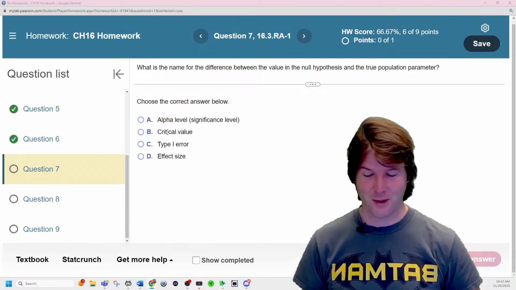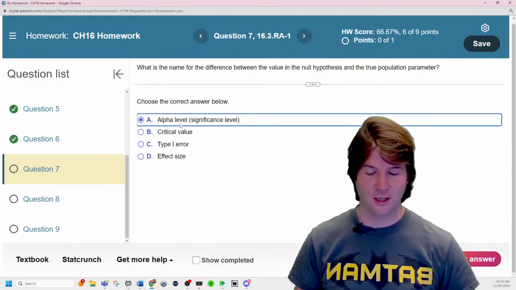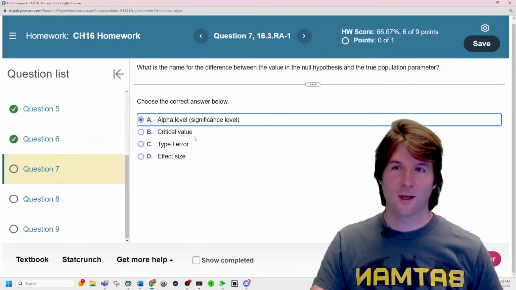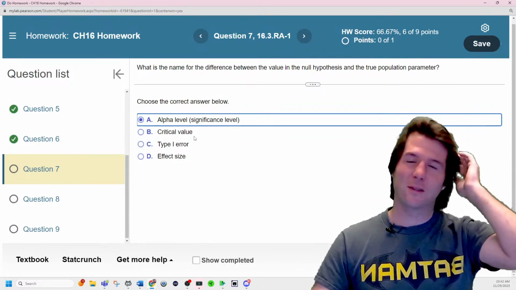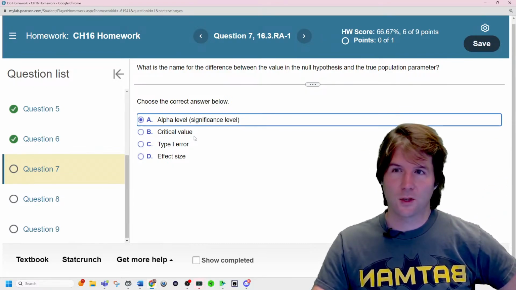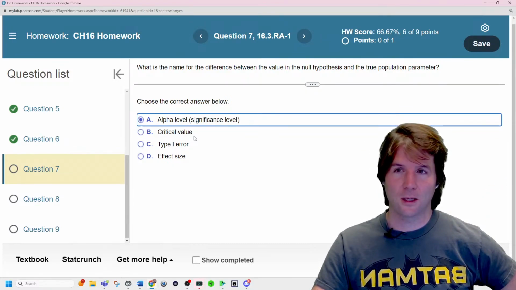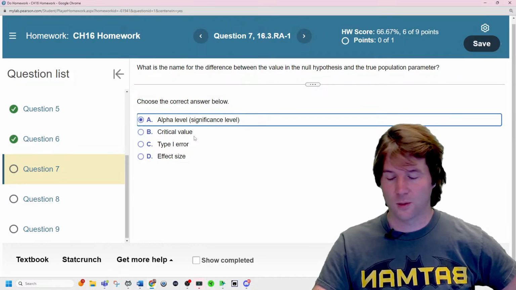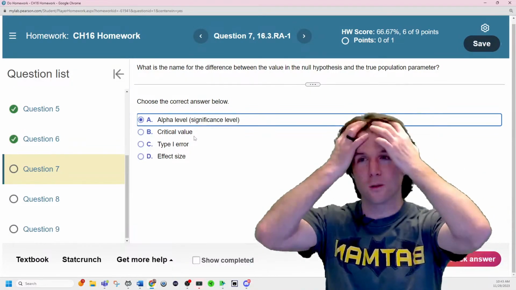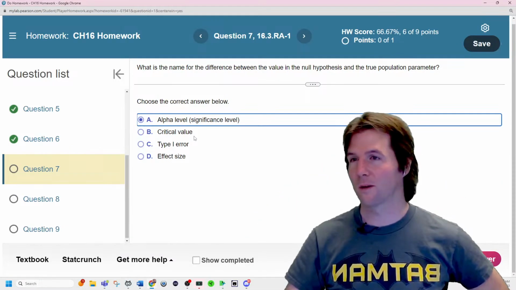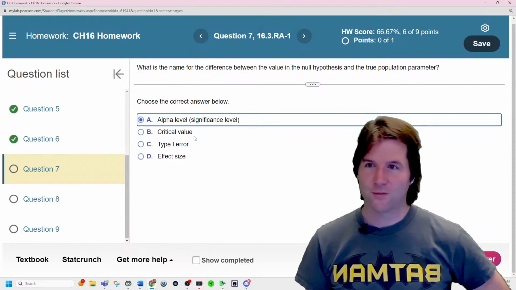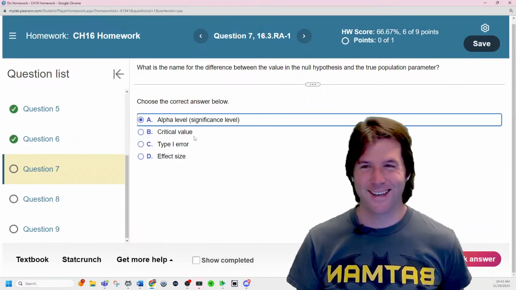Because critical value is the point at which we reject. The alpha level is the significance level; the critical value is a t calculator. Excuse me, I misspoke right there. I don't really use critical values because you don't need to calculate them anymore. It's an old school thing. Critical values are the t or z calculated beyond which you reject the null. It's based on your alpha, and you calculate the critical value, the t or the z required to reject the null, and see if your t or z is above the critical value. But you can just find your p-value. It's a quicker way. Just run it through JMP and look at the p-value.